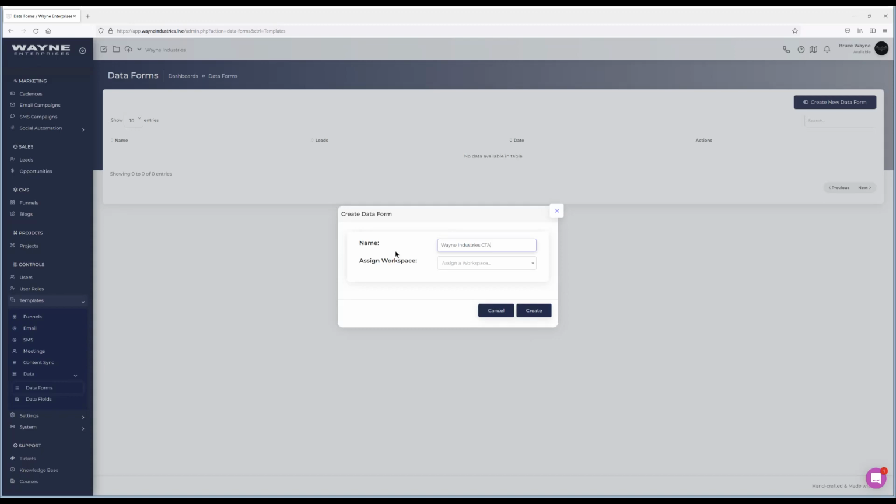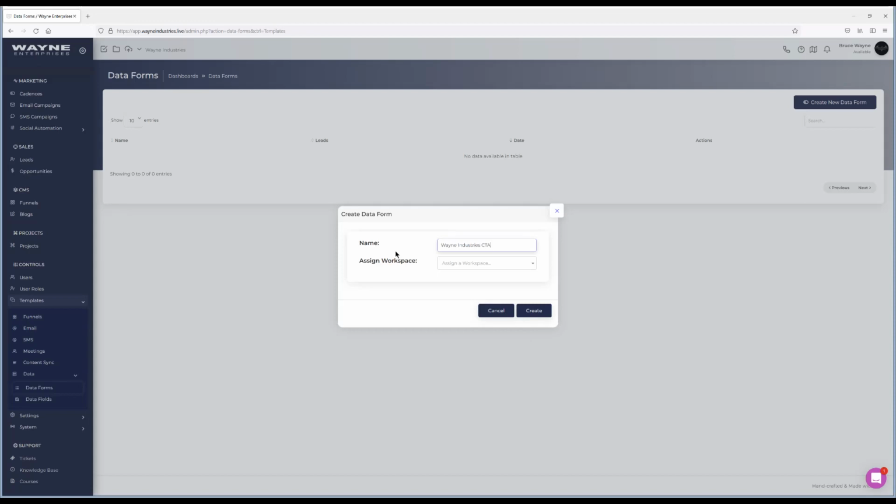Workspaces, one thing about data forms is any lead that comes into that data form, if you're using workspaces, inherits that workspace, including when you create cadences or email campaigns or SMS campaigns. They all require you to select a data form, and they inherit the workspace of that data form.